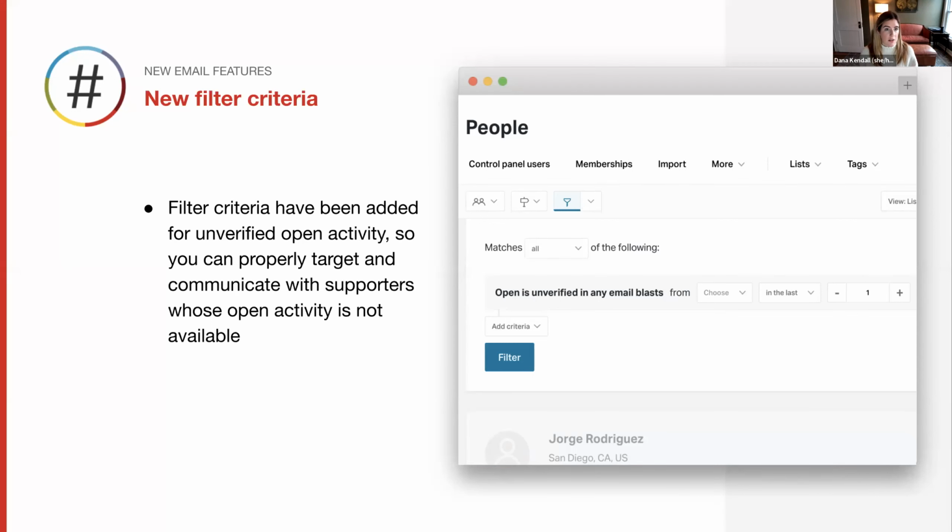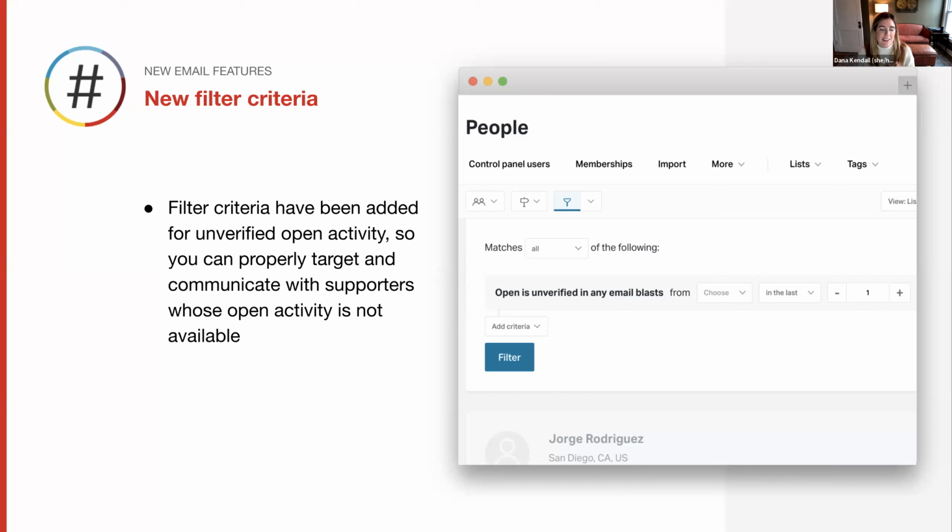So just because you can't see their email open activity definitely doesn't mean that you can't tell if they're a supporter or not. And honestly, whether or not someone's opening your email isn't a real indicator that they're engaging with you anyway. So like I said, I open emails before I delete them. It's literally my process in the Gmail app: I open an email and then I delete. I'm sure the Banana Republic hates me because I keep opening email and not ever looking at it.